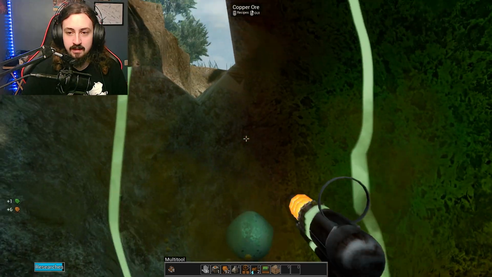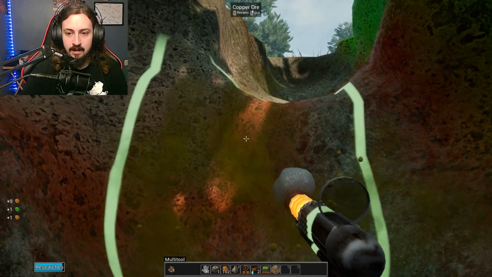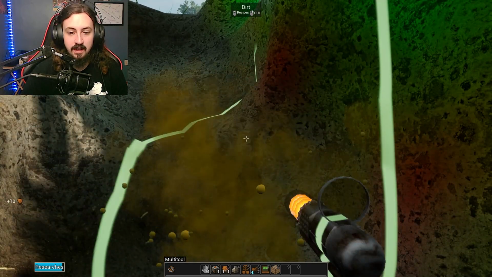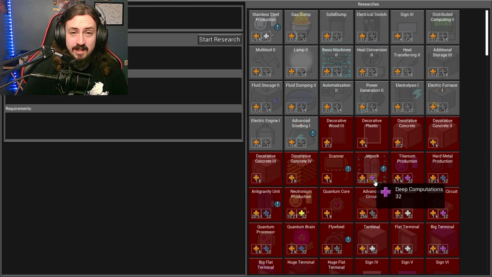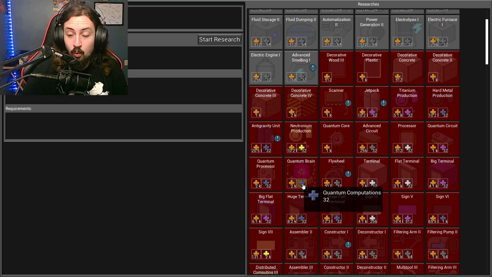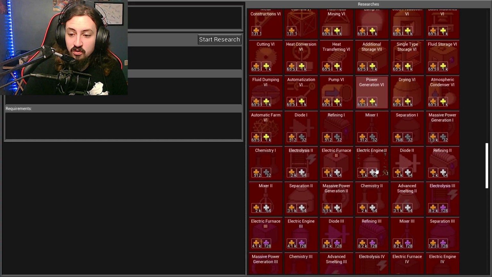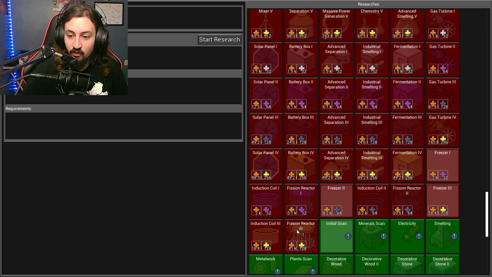I saw some people say it's a not so blocky Minecraft, and I kind of agree with that in a way, except for the fact that you have so much that you can research. I've barely even tapped into this research tree. I'm in this stuff right now where I need advanced computations. There's stuff where I need deep computations, ultimate computations, like quantum computations. There's so much that I have yet to even remotely get near, like fission reactors and stuff, solar panels.